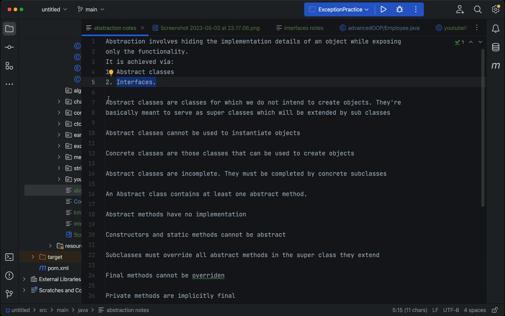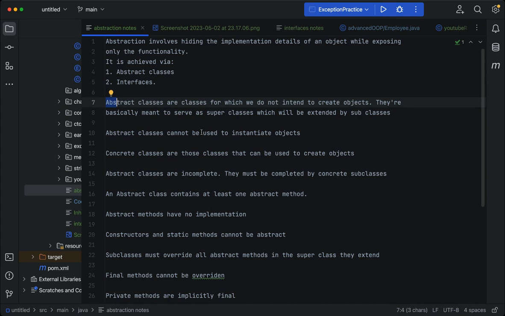Another point to take note of is that an abstract class has the abstract keyword in its declaration. So where you have something like public class employee, for the abstract class you are going to have public abstract employee, as you would see later on.